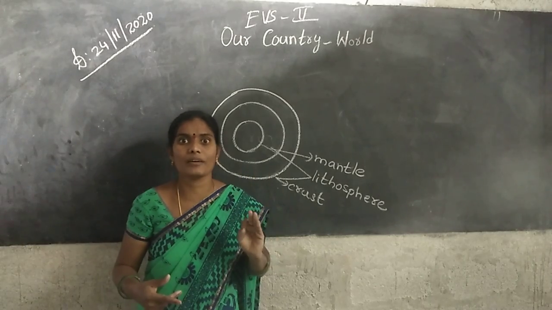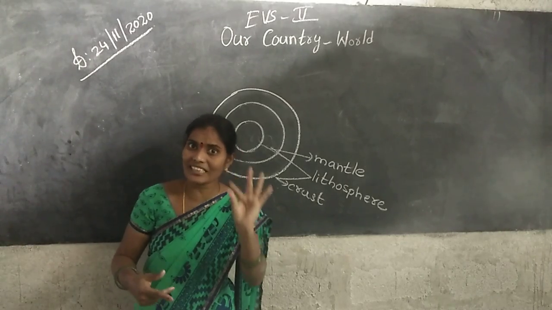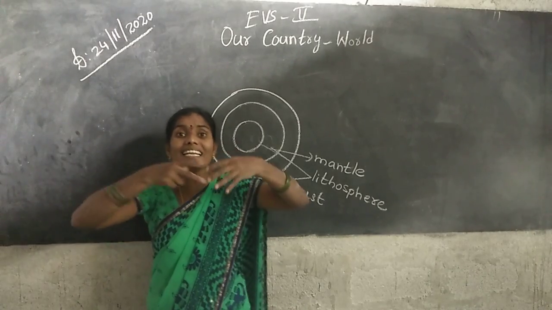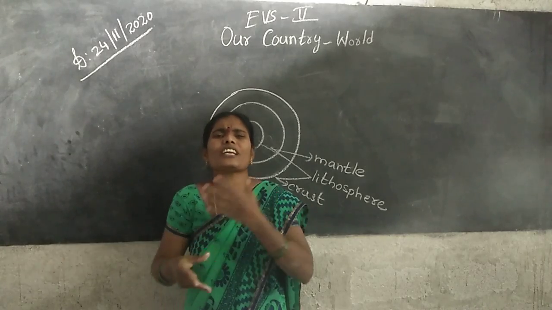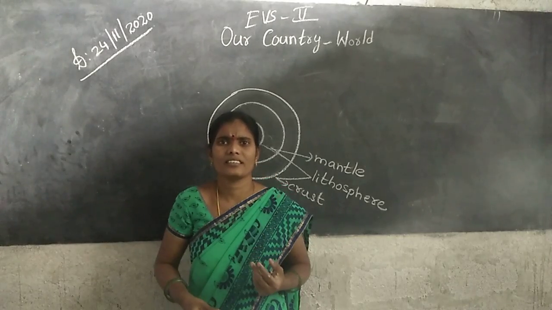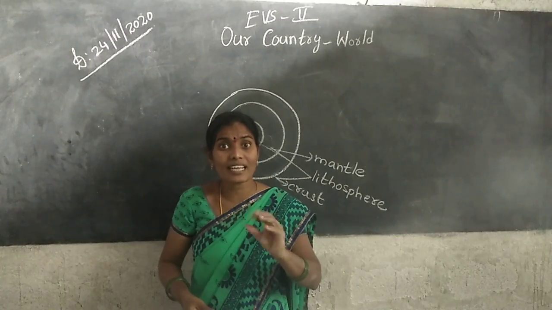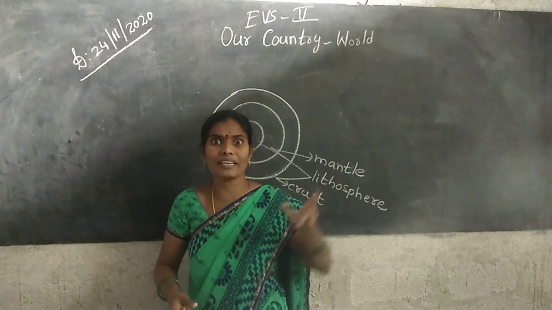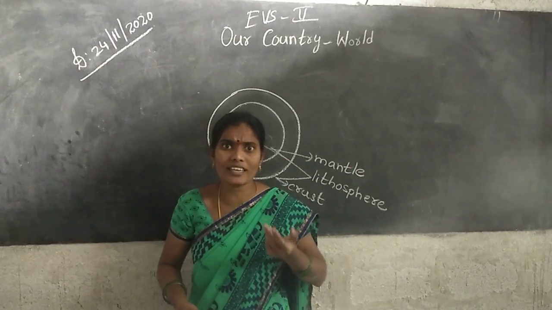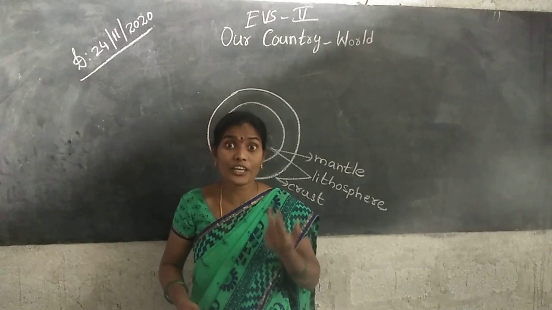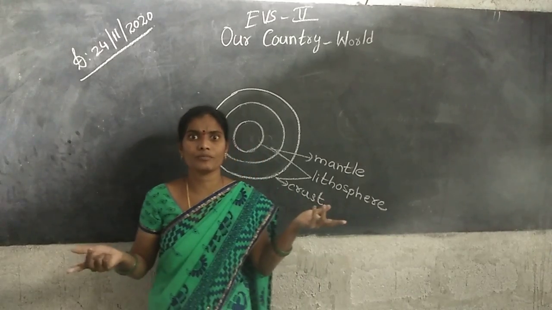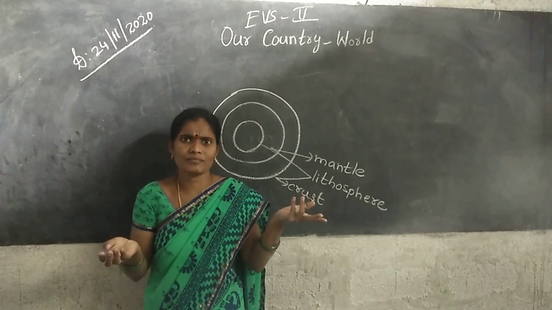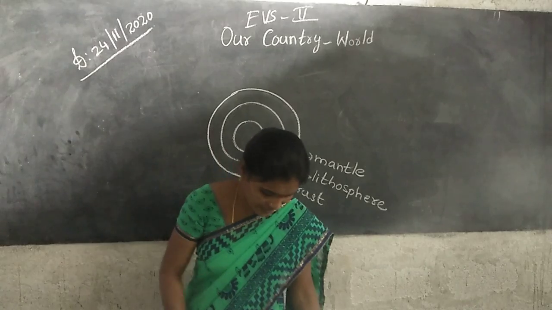On our earth, living things are there and natural non-living things are there. They are interlinked. Interlinked means we can't live without air, water and land. Living things always depend on the natural non-living things. We depend on natural non-living things. Can you live without water? Can you live without land? Can you live without air? No, we can't live. They are interlinked. We can't survive without them. Isn't it? Very good.